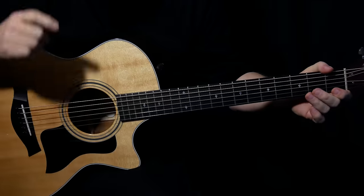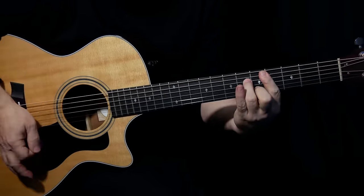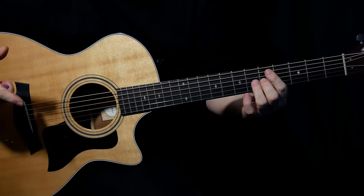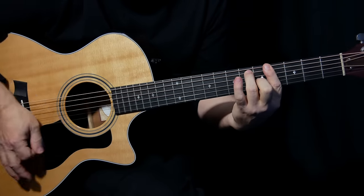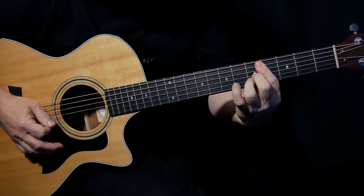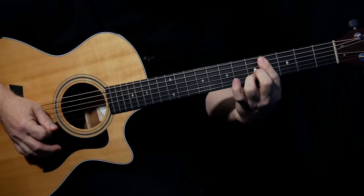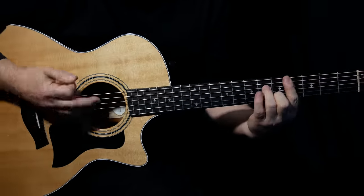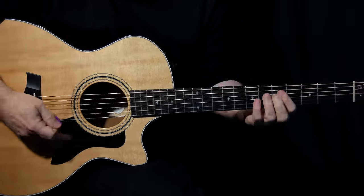Now, the other guitar player, or it even could be the piano, somebody is going, and that might not even be in that first verse, it may be in some of the later verses, but that's a really distinctive part. So what we're doing there is on the G sharp, we're going to let go of that third finger and strum from the D string down. Just getting the E note there, down to the D sharp. And now the rest of it's identical.